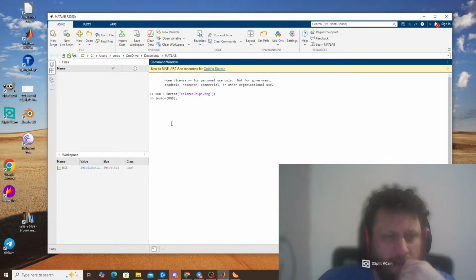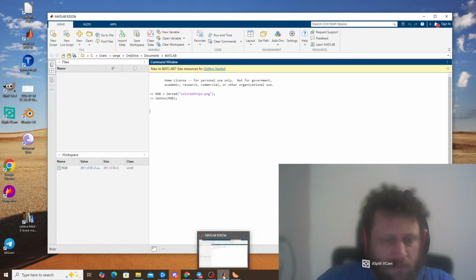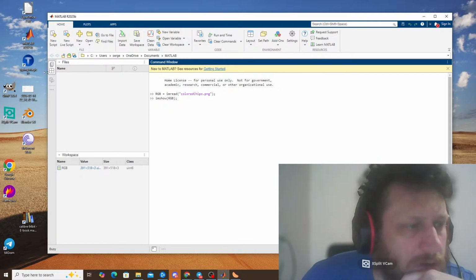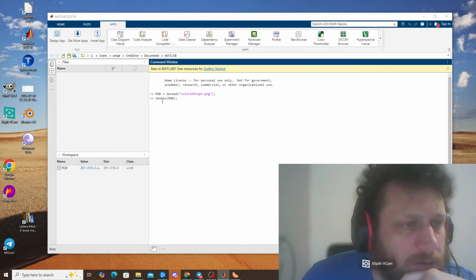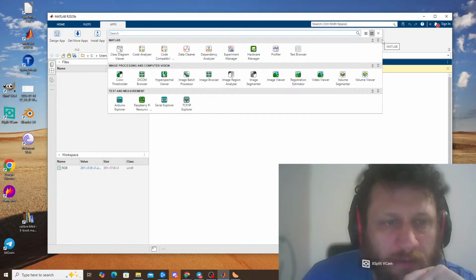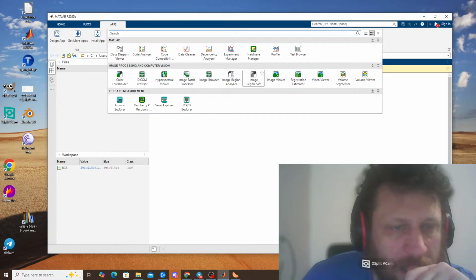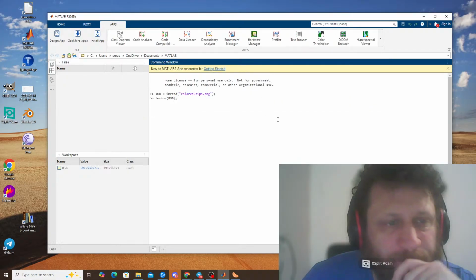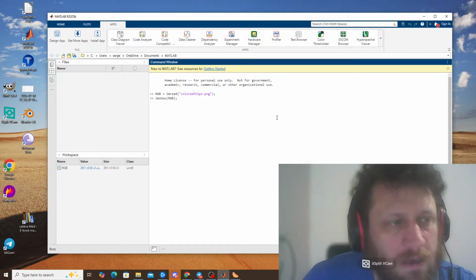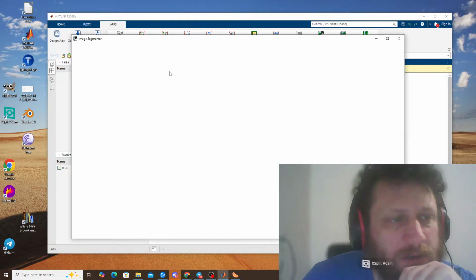Image Segmenter mask. Sorry, Image Segmenter tool. Sorry, I'm stupid. Image Segmenter. Okay, it's loading.